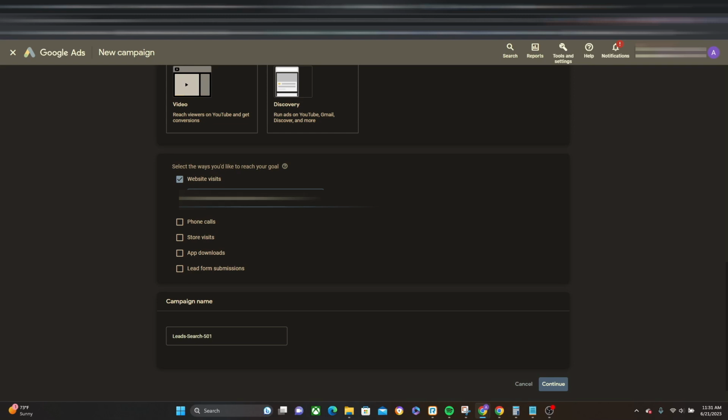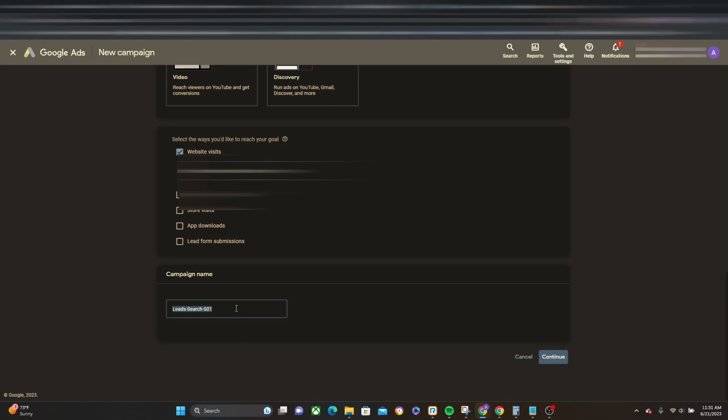Oops, there we go. It's going to analyze your website and give you some recommendations. You don't have to do this part. If we click on here, this tab helps customize your campaign setup to focus on settings and features that can help you get the customer actions that matter most to your business. Some of the suggestions it gives you are fine, but again, you can or cannot do this. I don't really feel too strong about it either way.